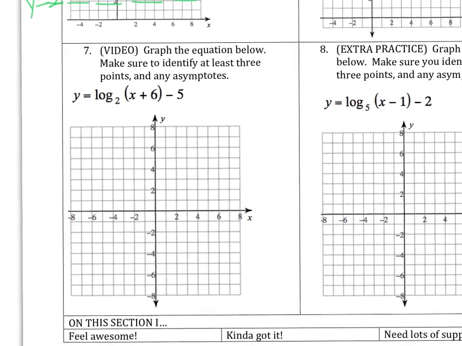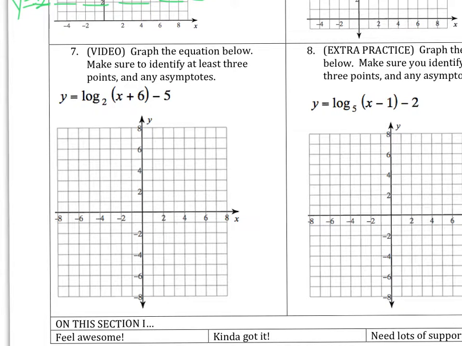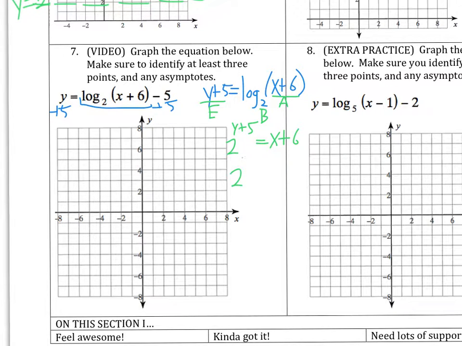For number 7, we've got a log function. And the way that we've established to do these is to convert them into exponentials first. And I've got to, before I can even start that process, get the log part by itself. So we're going to add 5 to both sides. And we get y plus 5 is equal to log base 2 of x plus 6. Let's convert. So this is my exponent, my base, and my argument or answer. So we've got 2 to the y plus 5 is equal to x plus 6. The last thing I might do is minus 6 to both sides. 2 to the y plus 5, all minus 6, is equal to x.